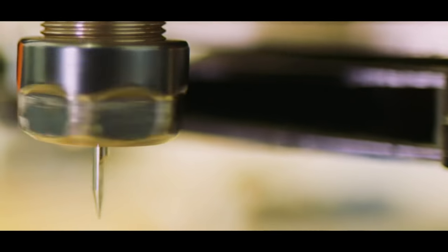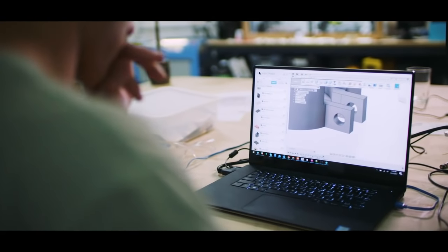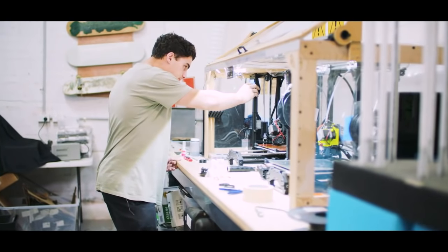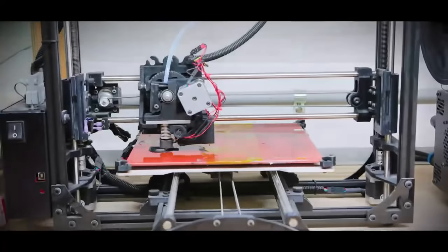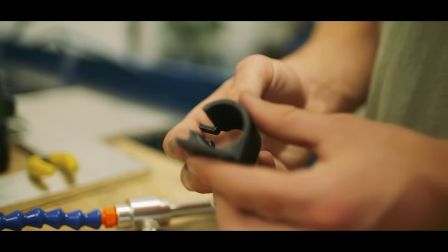First, it started off with drawing an idea and then modeling it in a 3D software program. I'm actually currently printing out the second iteration, which has a little tensioning screw. One of the most useful ways to make small parts is to 3D print them. On our 3D printer, an extruder puts plastic on the bed in layers, and then it cools down into a solid object that's usually very strong and you can use for a lot of different purposes.